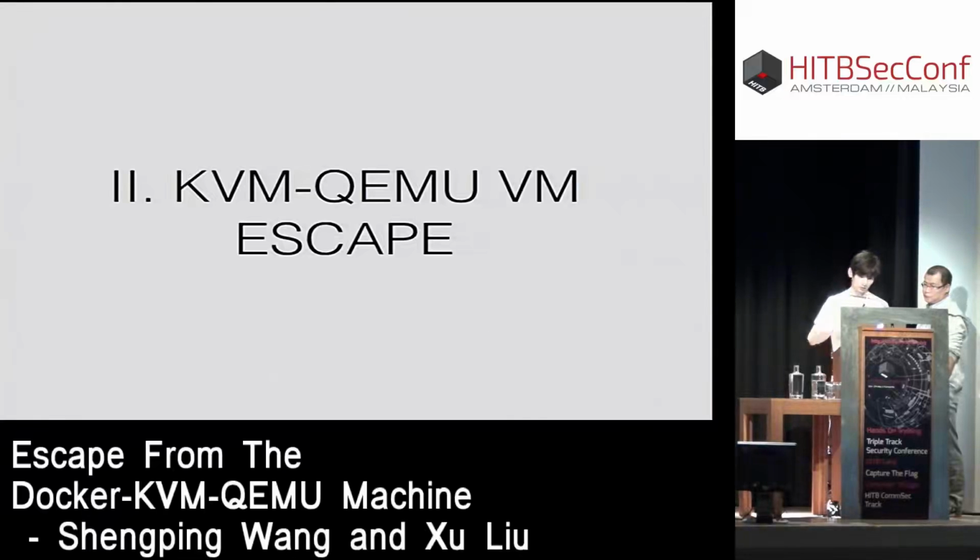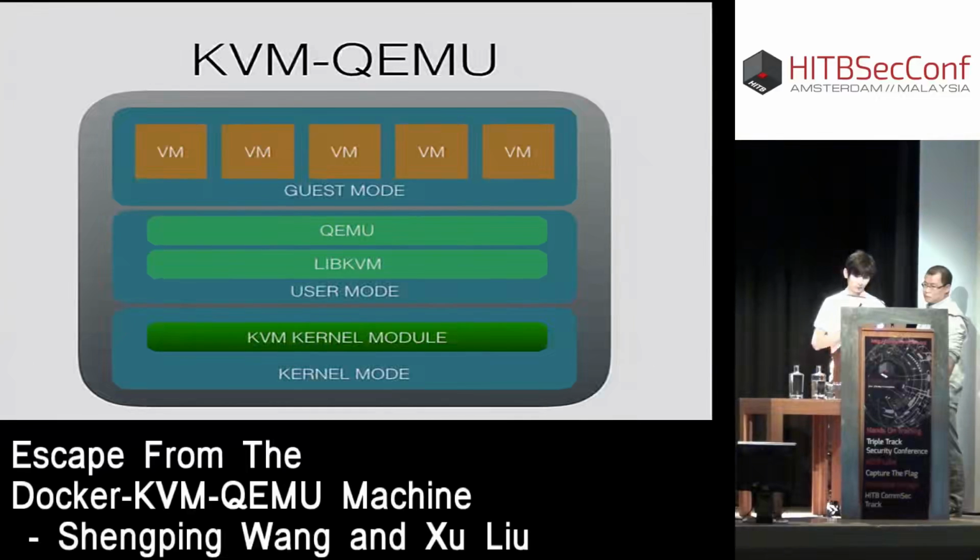And next part, I will introduce the escape technique from the virtual machine of the KVM QEMU platform. First, let me introduce the KVM QEMU. KVM is a Linux kernel module that allows a user space program to utilize the hardware virtualization features of various processors. QEMU can make use of KVM when running a target architecture that is the same as the host architecture. For instance, when running a QEMU system x86 on an x86 processor, you can take advantage of the KVM acceleration, giving you a benefit for your host and your guest system.